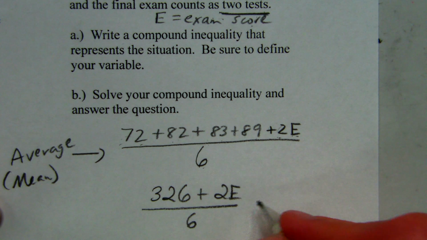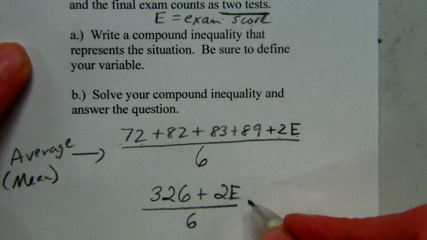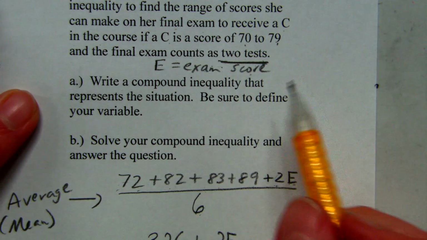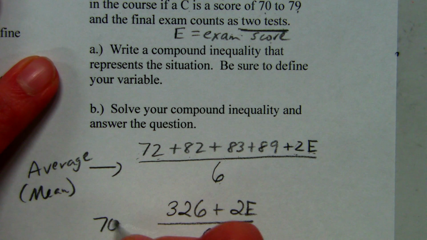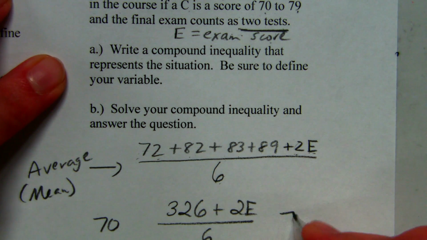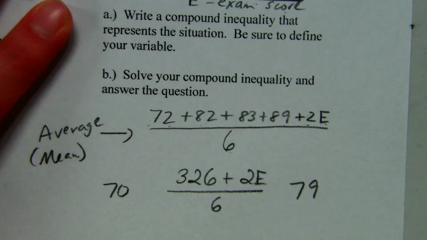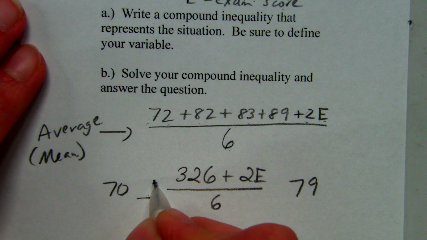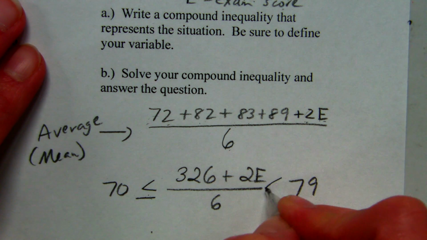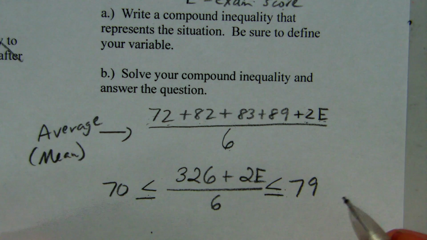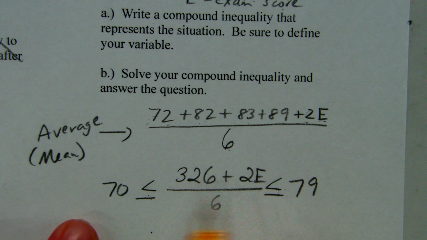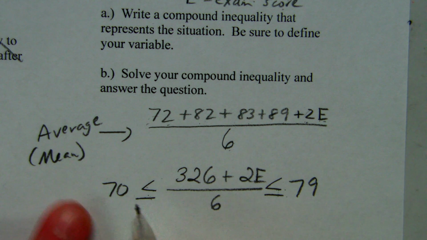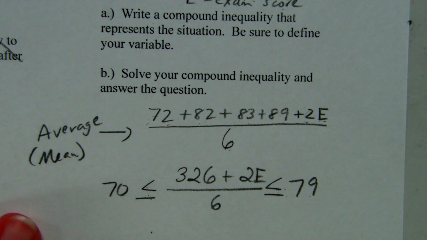Okay? We know that that is going to be between 70 and 79. So I'm going to put 70 on this side, 79 on this side. And Cindy is okay with it being equal to those scores. So we're going to have a less than or equal to on both of these. If you've noticed, I set all of mine up with less thans just because I like to think of it in the order it would be on a number line, the smallest to largest. It's how my brain works. And so this is our compound inequality that we're going to solve.